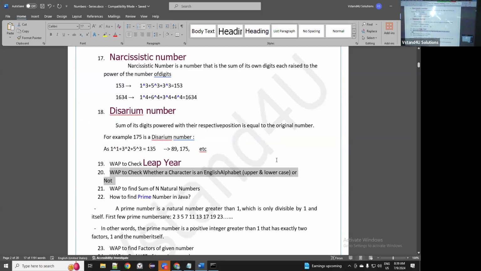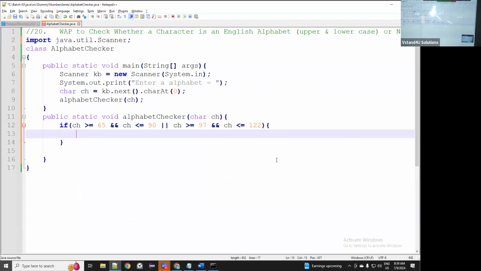Write a program to check a character is an English alphabet, uppercase, lowercase, or not. As of now, we understood it's an alphabet. Is it uppercase or lowercase? Whatever it is, it is an alphabet, right? I want to give the message: uppercase alphabet, lowercase alphabet, not an alphabet.